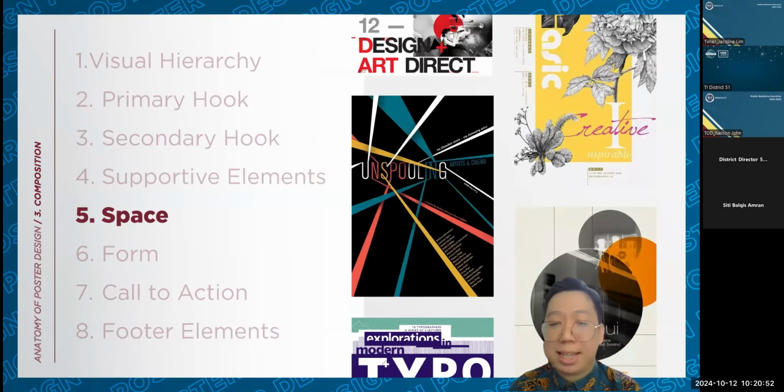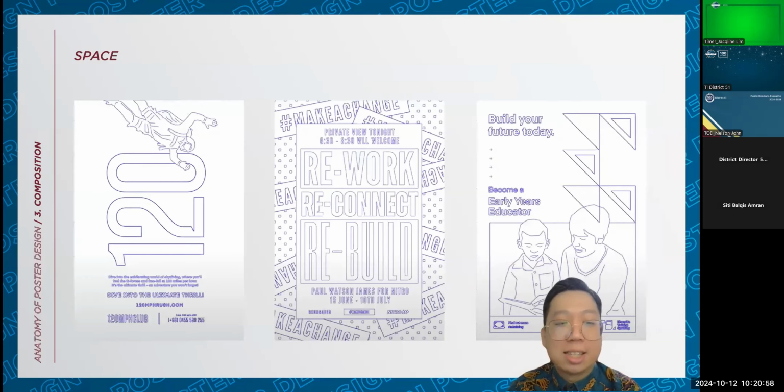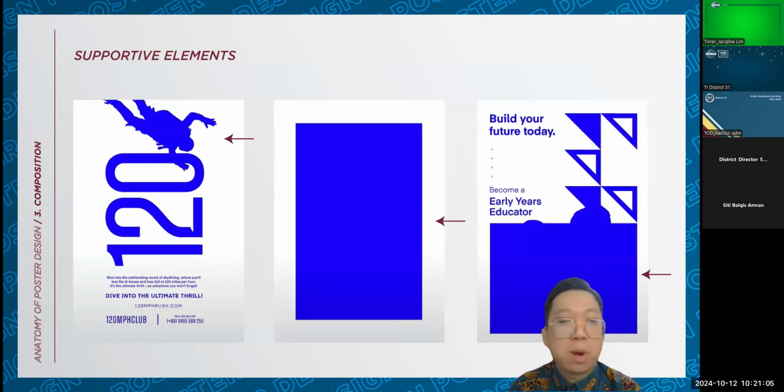Next comes space. Now, space in poster design is the silent communicator. It enhances clarity, separates elements, and influences visual flow. So strategic use of space creates balance, allowing content to shine and captivate.